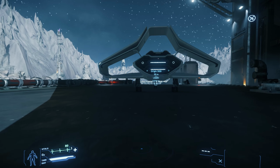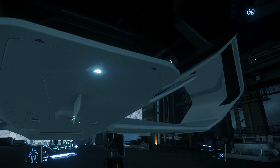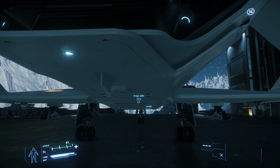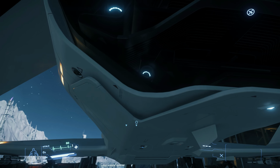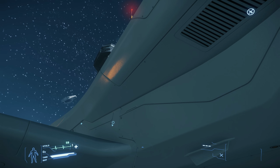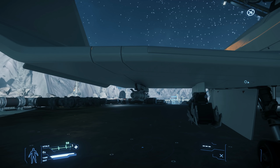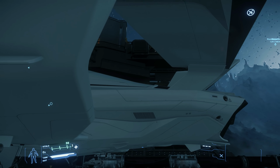Engines on the rear there look pretty decent as well. Looks like it's got an extra layer, doesn't it, as well? If you look at this back piece here, there's like a skin. It's not quite connected to the ship. That runs about halfway across the ship, over to about this section here, where it sort of ends on this little notch up at the top there. Pretty decent guns on it. Starting to like this ship.